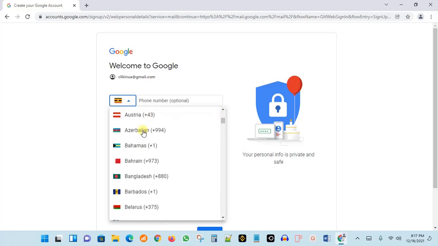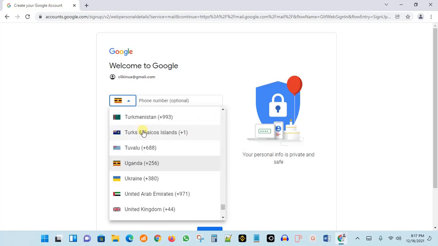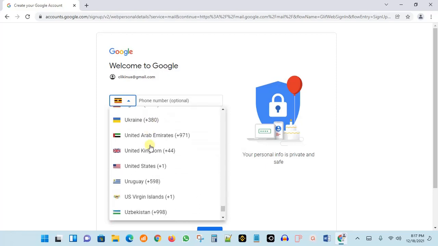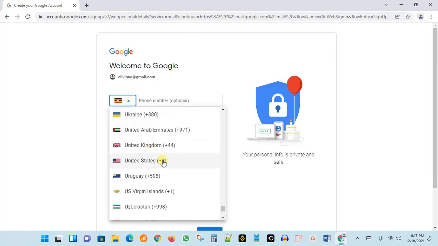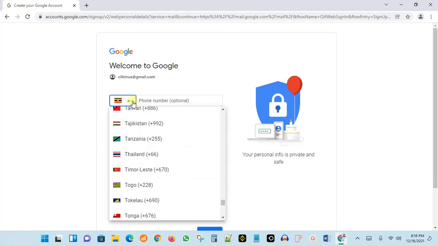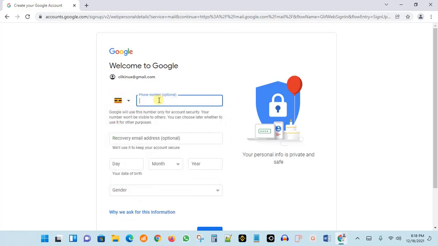For example, if you're in the US, you scroll down until you find US, or you type USA and it will probably come on top, or you type U and you will be near USA, United States, United Kingdom, or any other country. You click on your country code, and my country code right now is UG, so that's why I have the UG flag there. And I'm going to type my phone number, which is this.